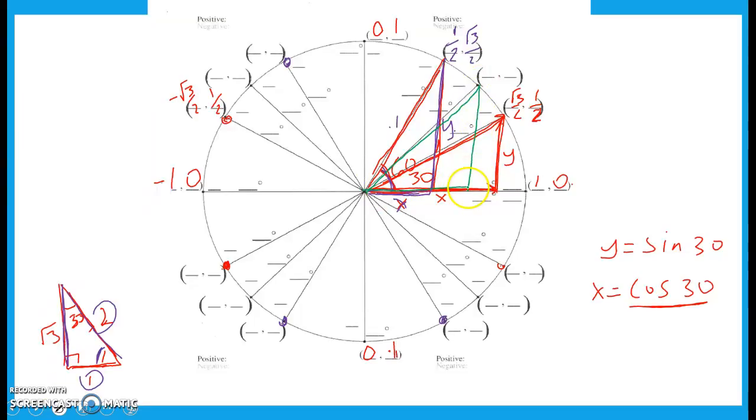This is a 45-degree angle here. And so the nice thing about this one is my x and my y, the x here and the y here, should be the same, because if it's a 45-degree angle, this is an isosceles triangle. And so let me look at the x first on this 45-degree angle. I know it's 45 degrees. This is the adjacent side, and the hypotenuse is 1. So I could say that the cosine is x over 1.